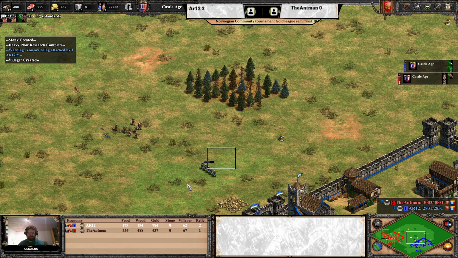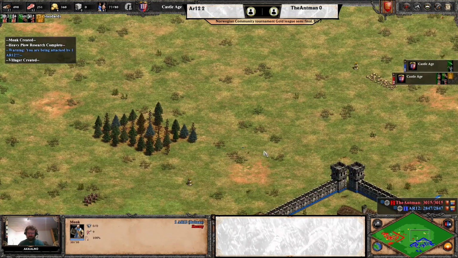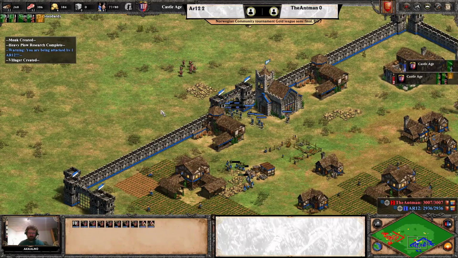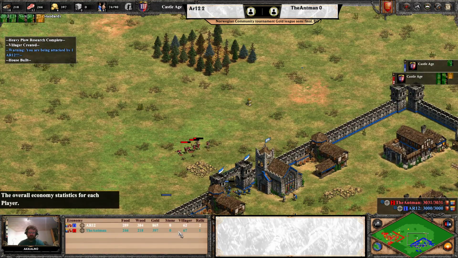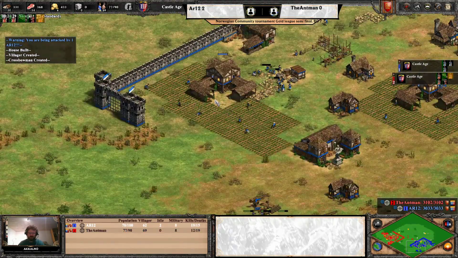So now we have 7 against 5 here, but monks go inside and there are 2 relics left to take, but they're close to AR12. And with some more crossbow numbers here and monks healing the map, should still be AR12's fight here. Builder numbers, again, pretty similar here. It's AR12 with 62 to 69, 3 TCs for AR12 now as well.